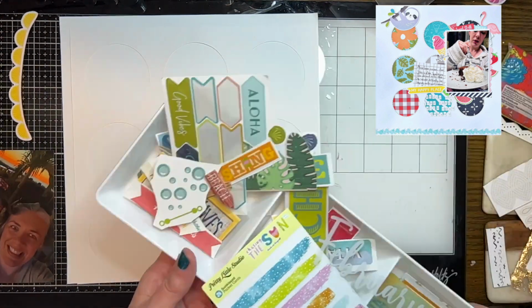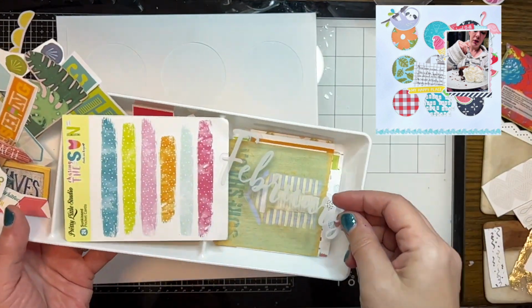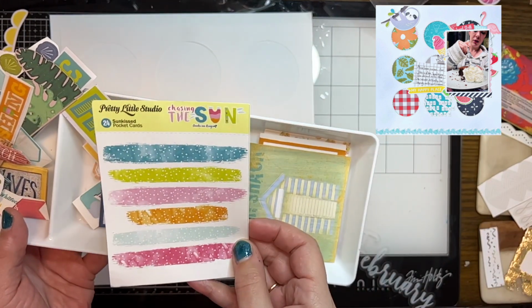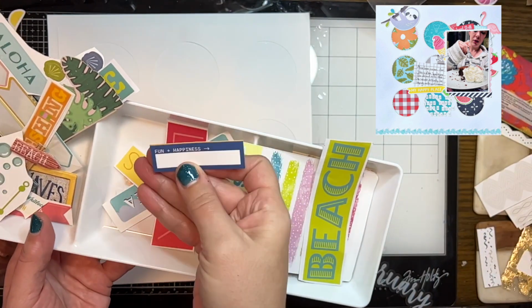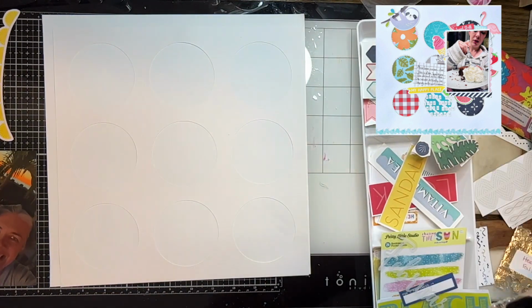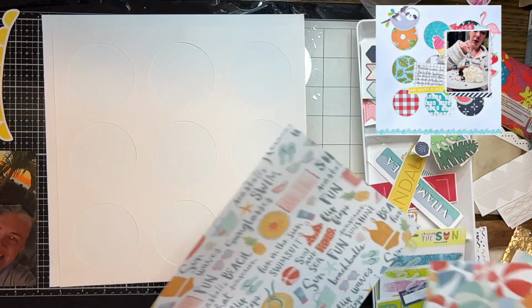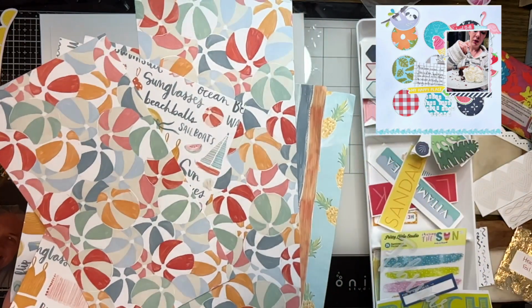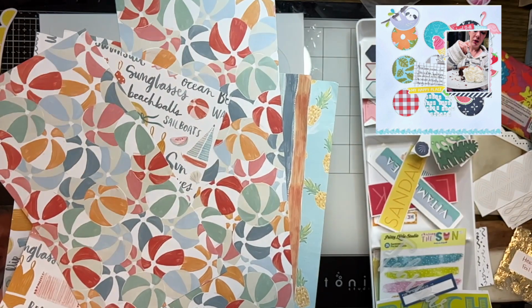I'm going to show you quick all the things I'll be using. There is February from LA Studio. These are from Pretty Little Studio. It's called Chasing the Sun. And I've got just various other pieces. Those are Creative Memories. At some point this goes super slow and I apologize. This is just from a paper pad. I've had it for many years.